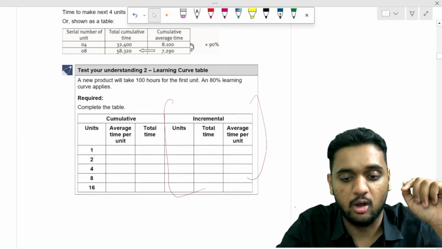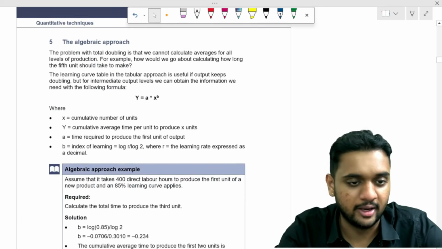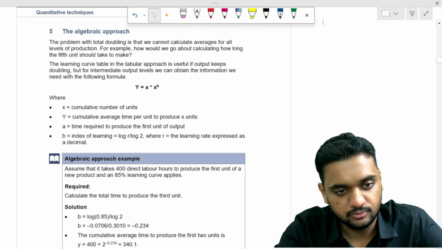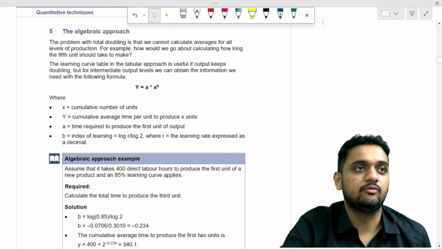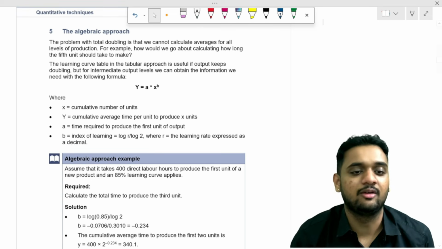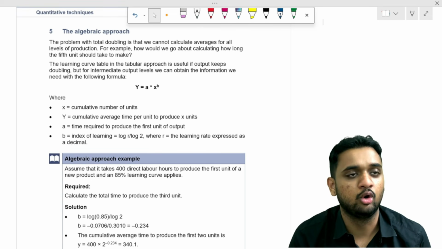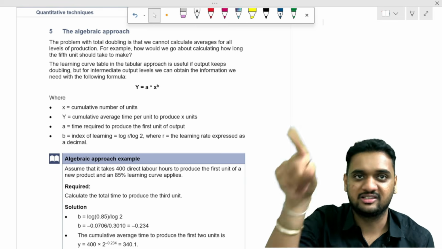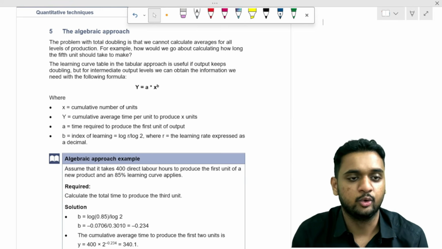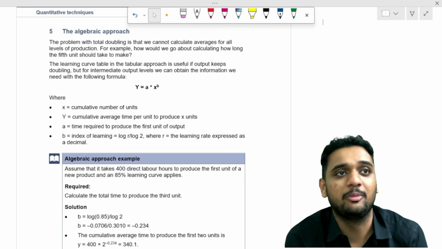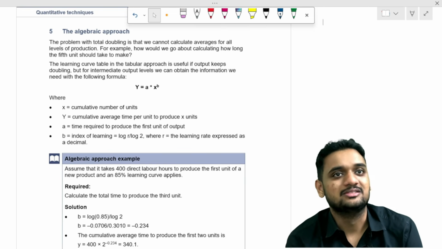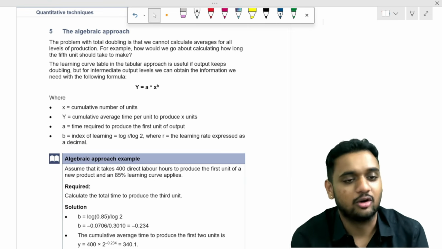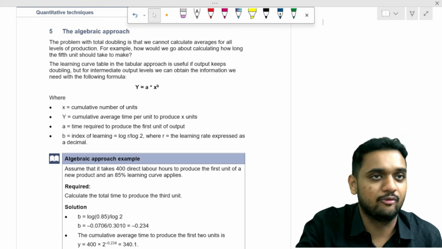Now we have a formula approach, which is not complicated, but we will do it. Understood? Listen to me. Using the table, we found out the cumulative average time per unit. How did we find it? The cumulative average is multiplied by that percentage, and you will get it for every 2 units. But in some cases we want to know how much it is for 3 units, or for 5 units, or for 6, for 7. For that, what to do? We will use the formula method.